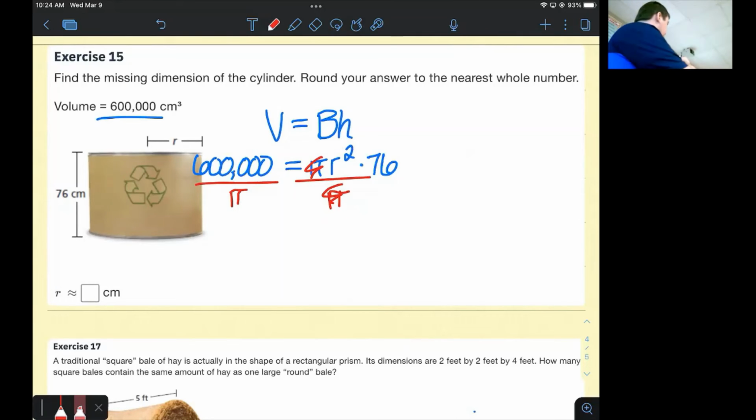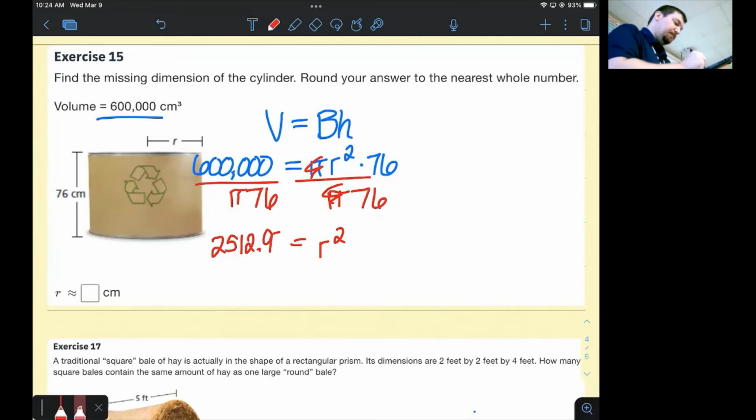Okay. My next step is to get rid of the 76. And what's the opposite of multiplying by 76? Might as well divide by 76 right now. So that number you have in your calculator, just now hit divide by 76. And now tell me what it is. Natalie, what do you get when you divide all of that by pi and 76? 0.97. Okay.